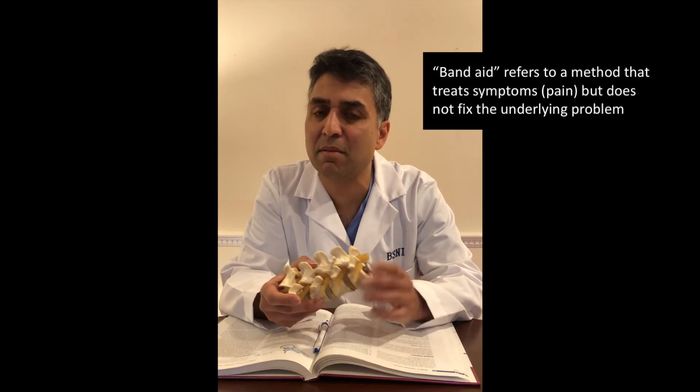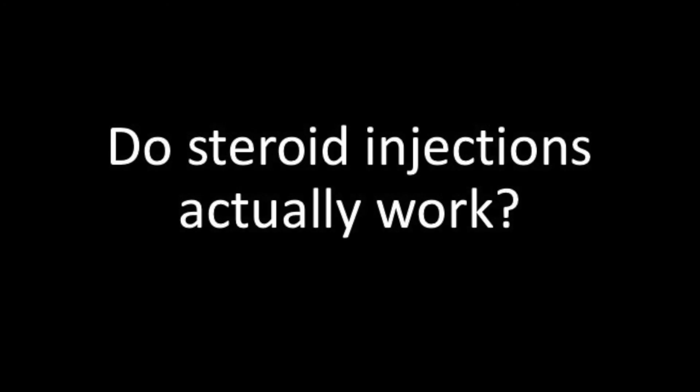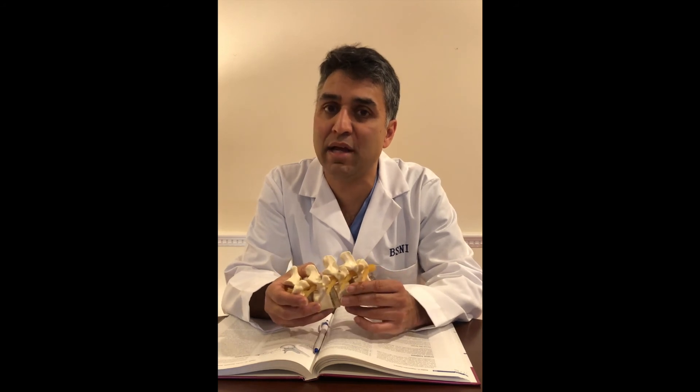If you're not fixing the disc, then this seems like it's simply a band-aid — and yes, in some way it is a band-aid. But if we're able to bring the swelling of the nerve down, these can be very effective and very effective in potentially avoiding surgery. Do they work? It depends — and that's the honest answer. It depends upon what the problem is in your spine. If you have very significant compression of a nerve, they may not be as helpful as in other patients who may not have as much compression on that nerve.